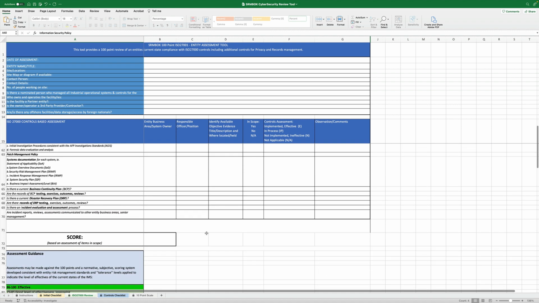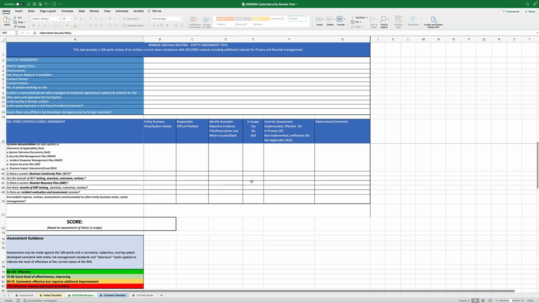You might then want to go through these and there'll be a process where you can look at it and say, okay, so for something yes is in scope, implemented effective, it essentially adds up everything. If you say no, then it doesn't really care. It doesn't matter what mark you give it, you won't change the result. But if you say yes, it's in scope, it will then give you that sort of a mark. And again, you might put this next one in scope just to bring us up to a bit more positive of a mark.